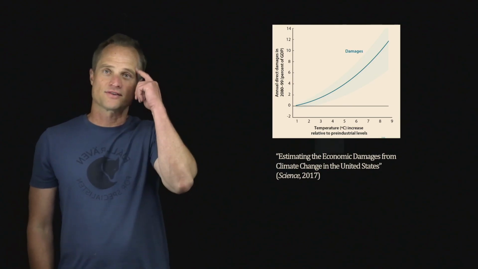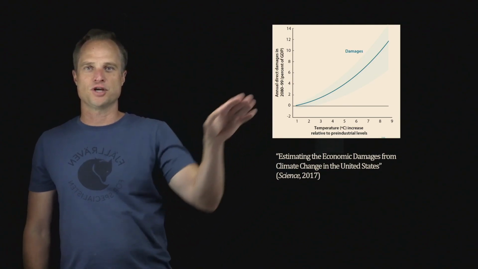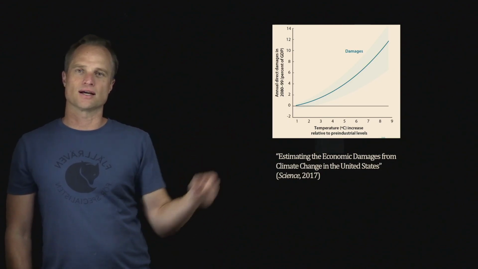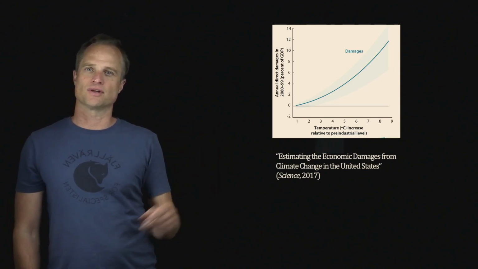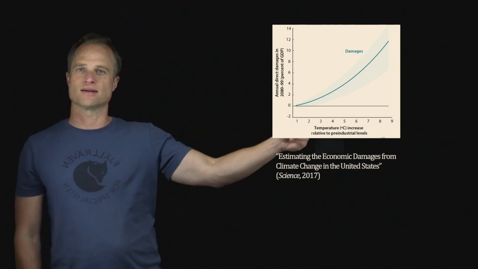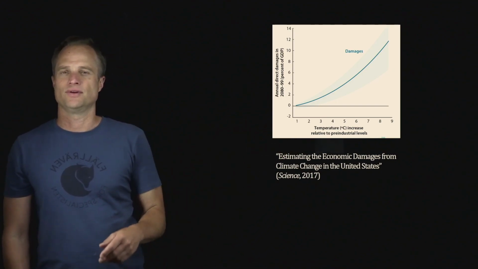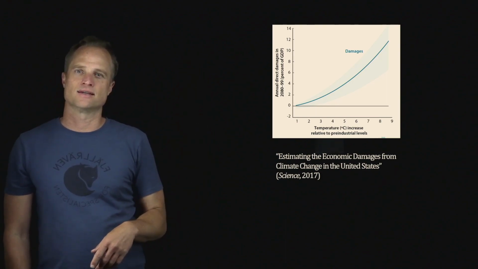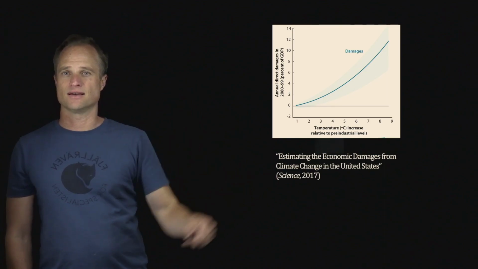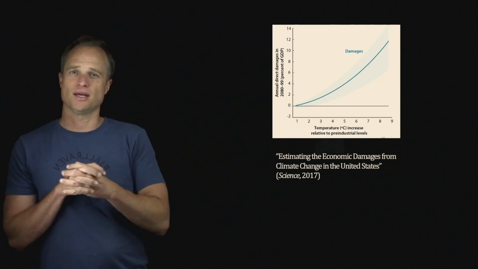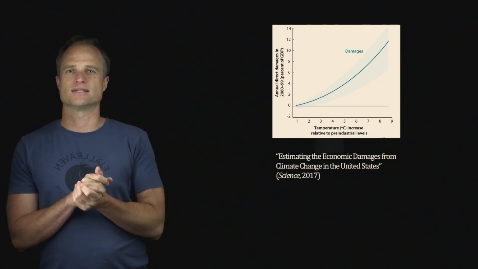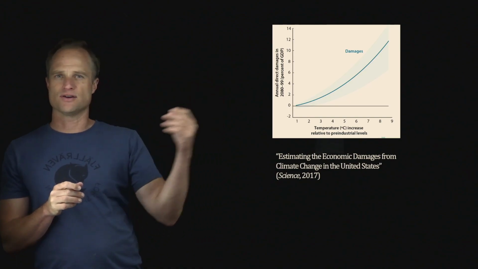So this graph, I guess the most important part of this graph is this shape. It's an upward sloping damage function, and on the horizontal axis we have temperature changes relative to pre-industrial levels, so increase in temperature relative to 1990 or pre-industrial levels. And on the vertical axis, this is for the United States, the Science article cited shows a reduction in GDP, domestic gross domestic product for the United States in about 80 years.